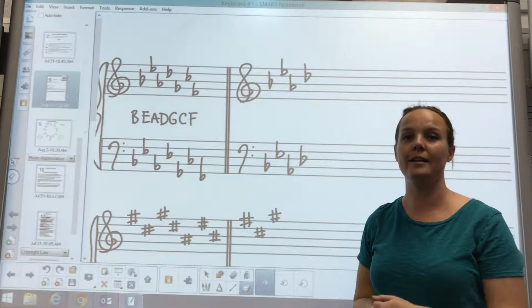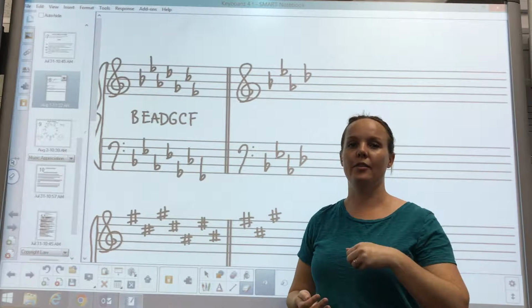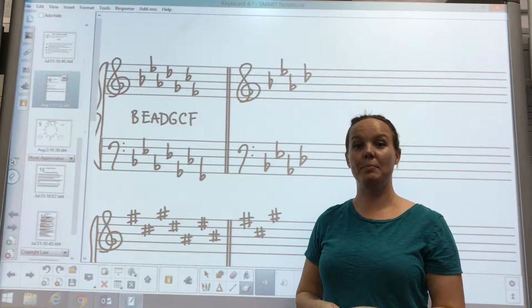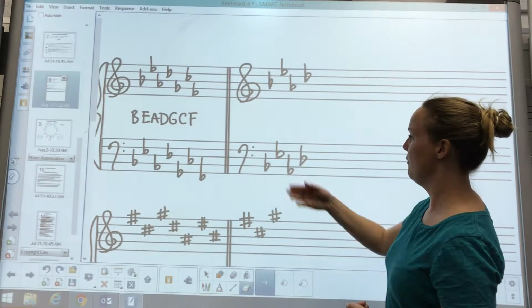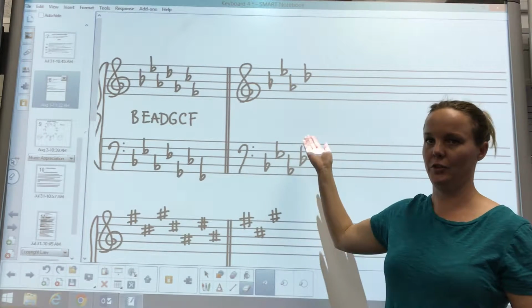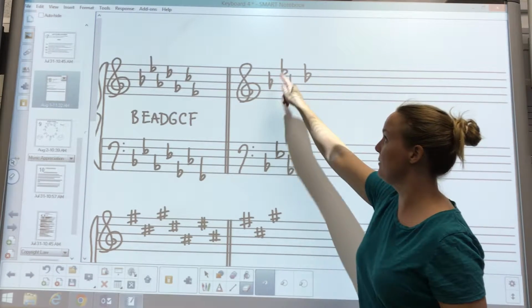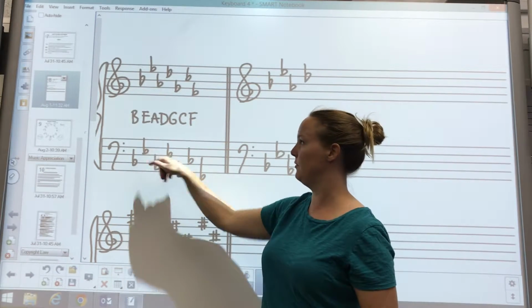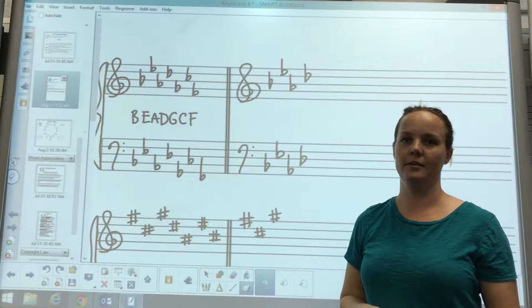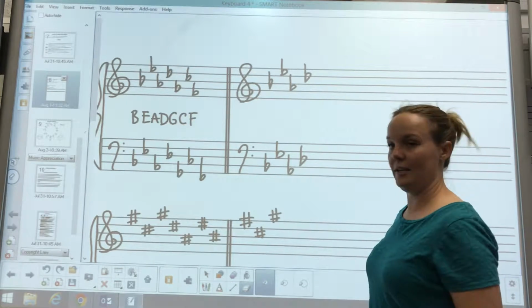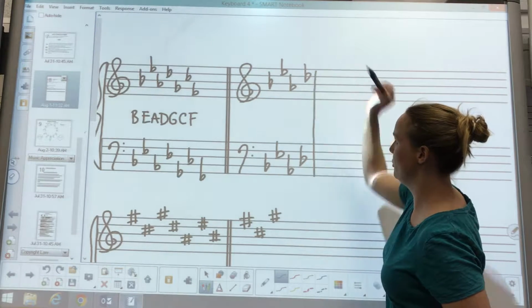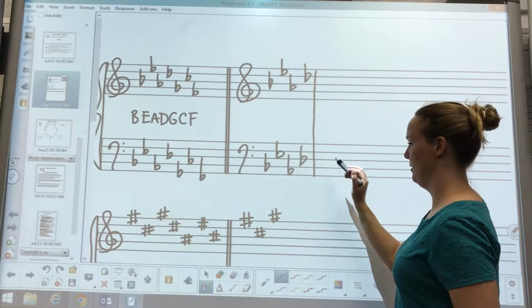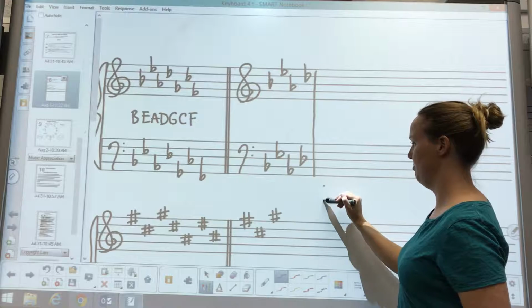Now what this means is that if you have a key signature, the flats in your key signature will appear in that order. So if we have a key that has 4 flats, our key of A flat major here, you'll notice that these 4 flats are the first 4 from our order of flats. So let's do an example where I don't have one written out. Let's say I want you to draw the key signature for, let's do B flat major.